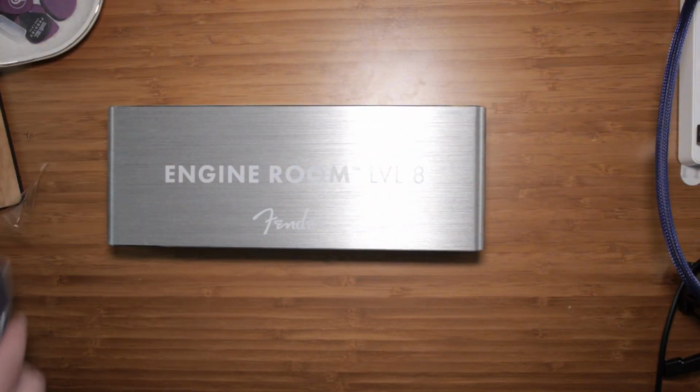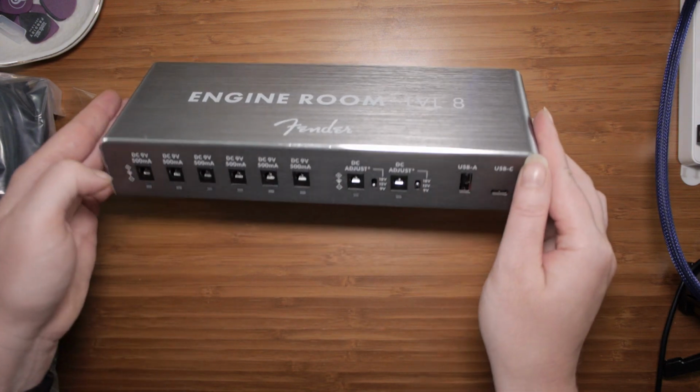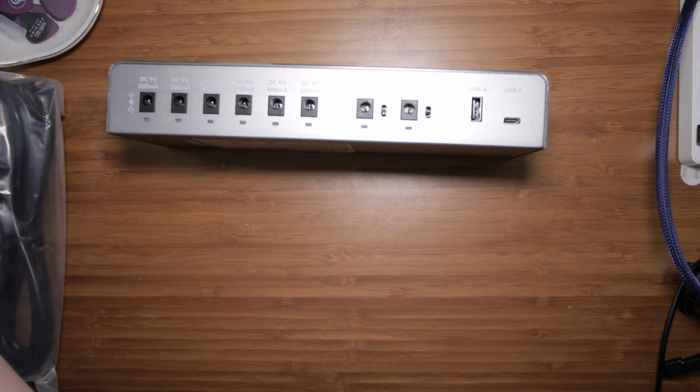All right. So that is what that looks like. I'm going to pack up the bag there. I've been bad about speaking on the microphone. I apologize for that. I don't think I'll be able to overload any of these unless I plug in something that I'm not supposed to. Daisy chain two Automatones together.